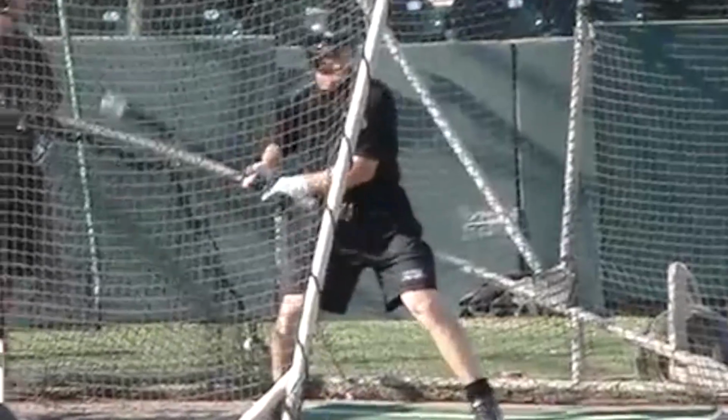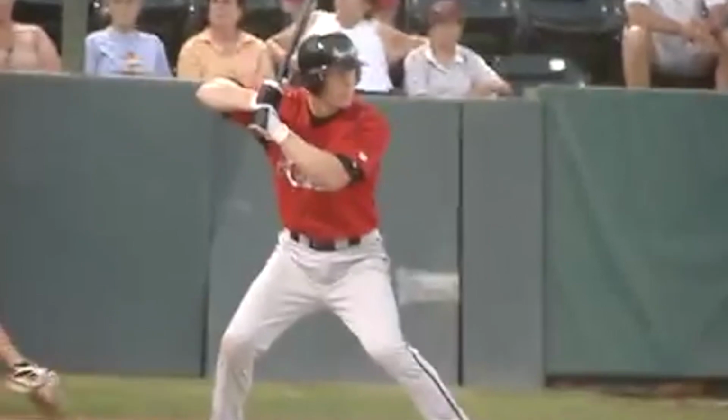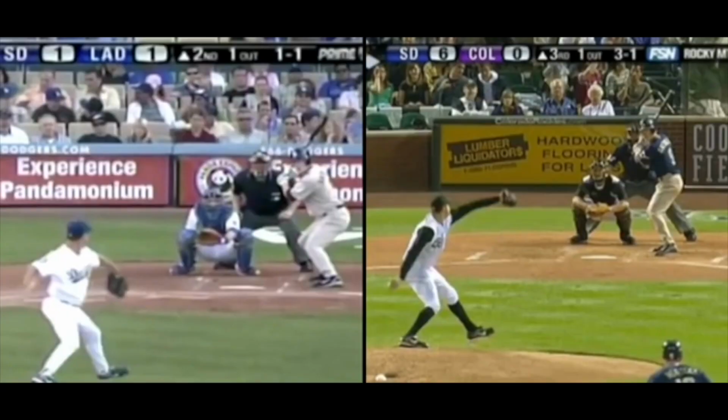This is when I probably felt the best in my entire life at hitting. If you take out the last month of the season in August, which was absolutely horrendous for me, I probably went into August hitting like 330, something like that, with 21 home runs. And then I had a horrendous August. That's kind of when my swing broke down, and that's kind of what led to the next year, which is this year right here, when I was in AAA and I hit horribly.